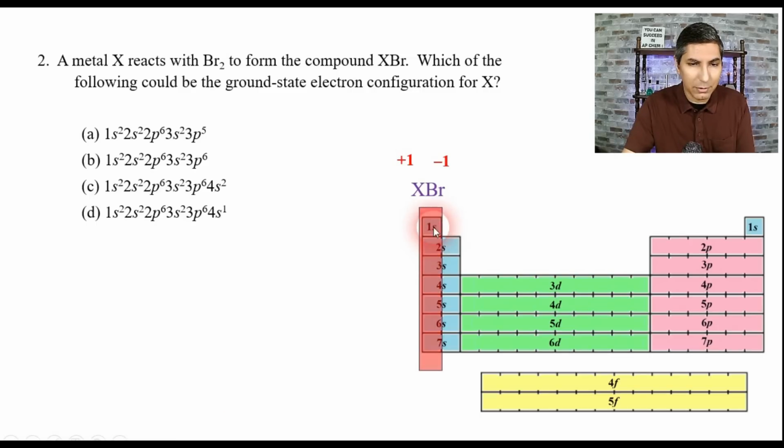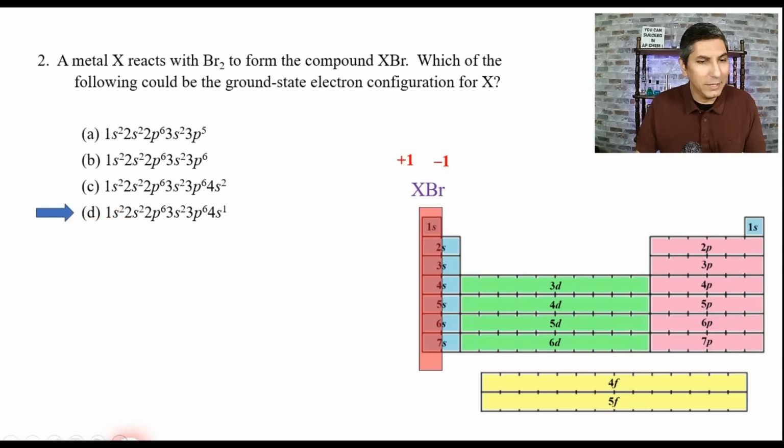Now, if we think of cations that have a +1 charge, well, that sure sounds like these ions here, or these elements in the first column or the first group of the periodic table. And we know by looking at our patterns of electron configurations that those ground state configurations are going to end with s1. It might be 2s1 or 3s1 or 4s1 or something like that, but it's going to be s1 at the end of its electron configuration if it is an alkali metal. And so the only one that fits that would be choice D. And so that's why the answer to number 2 is choice D.